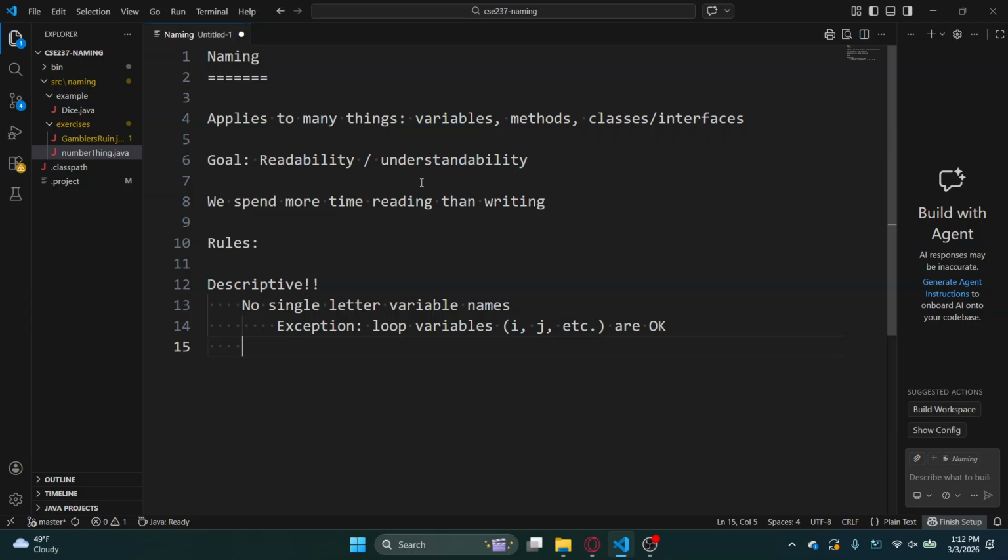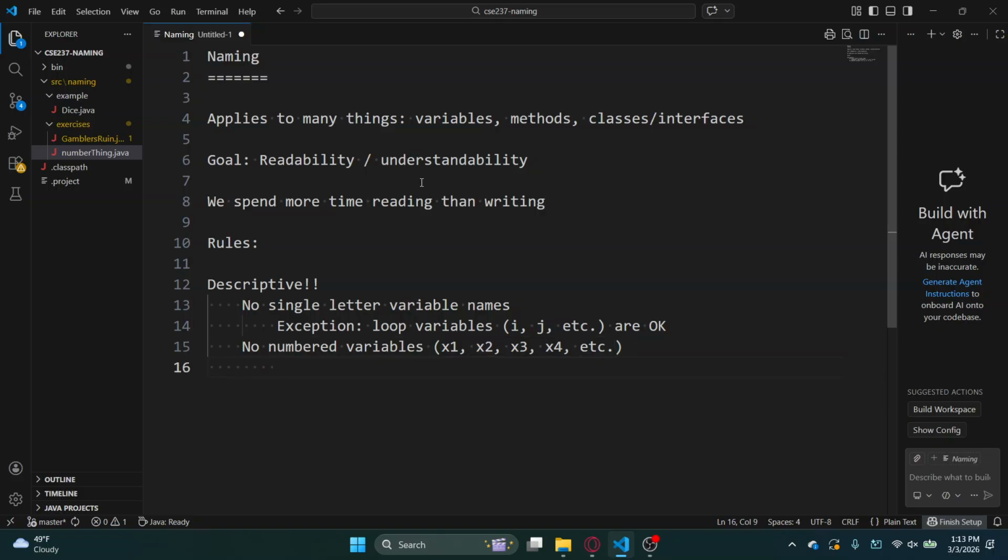We also want to avoid numbered variables. By that I mean x1, x2, x3, x4, etc. So I have a variable, I've given it a name. Later on in my code, I decide I need another variable. And I kind of want it to have the same name as that variable that I already made. So I'll just call it data2, right? And yes, that allows me to create my new variable, but that is a terrible, terrible variable name.